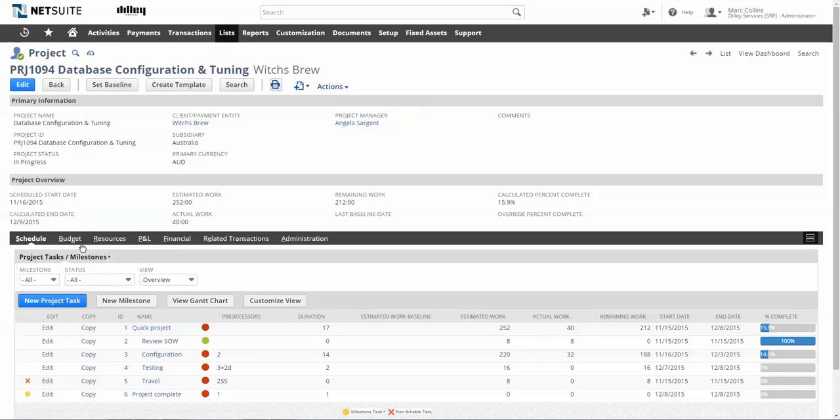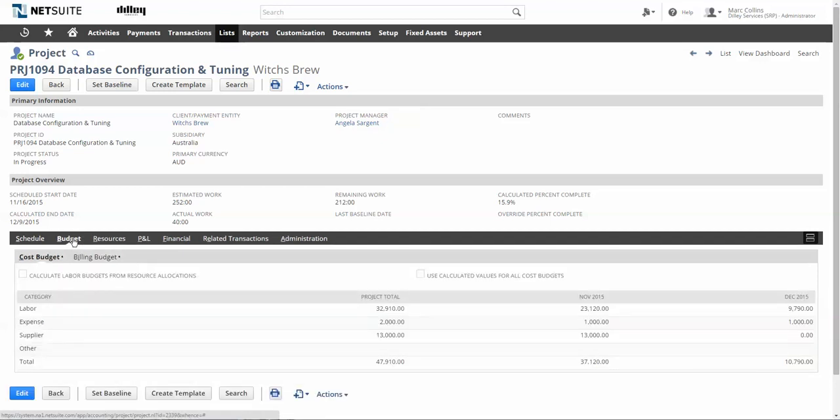Back to the project level, we can review the project budget. This project budget now represents either a roll-up of task, cost, and billing budgets, or it could be manually entered budgeted values. Here we see budgeted costs and expenses, cost for expenses and purchases for the project at the cost category level. If resources have not been assigned at the task level, yet they have been allocated at the project level, then both cost and billing budgets can use the resource allocation hours as the calculation method.